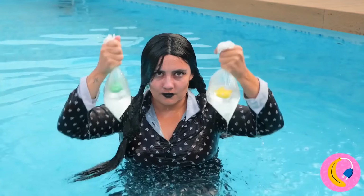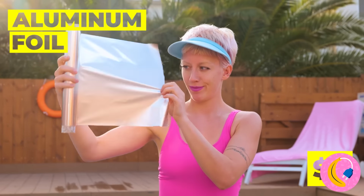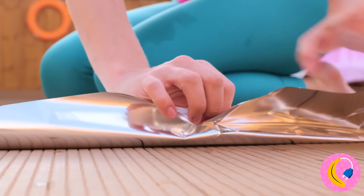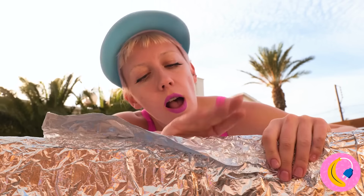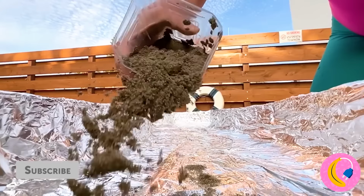Oh, hi, Wednesday. Fish? Thanks. Well, let's lay down some tin foil and make them their own little pool. Looks great. Now for some sand.